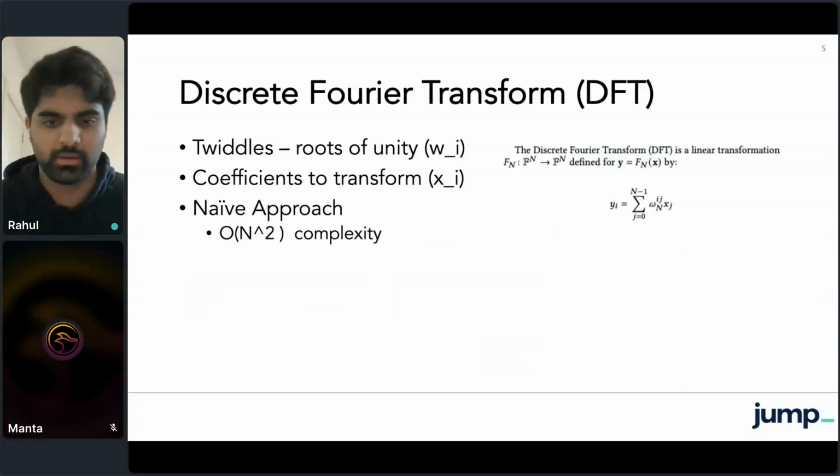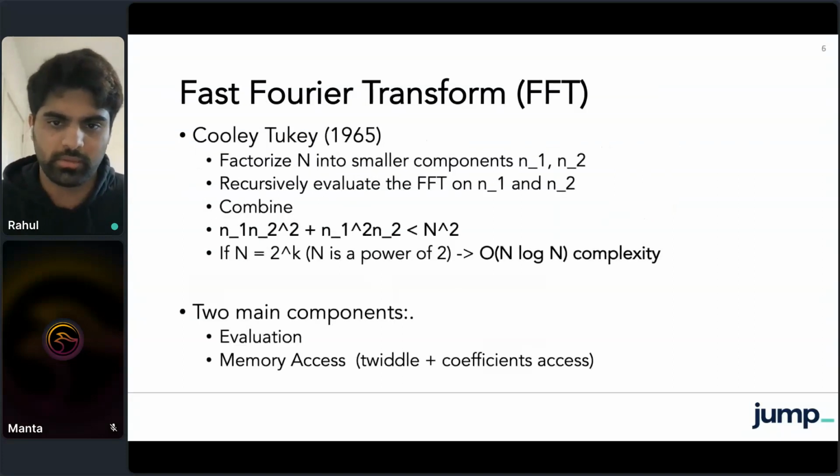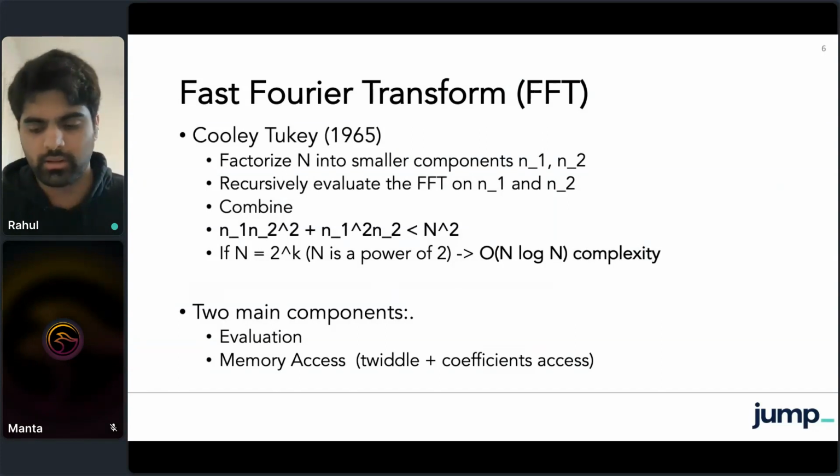Obviously there's been a ton of work over the last half century to improve this. And the main algorithm that has become famous is the FFT, or the Fast Fourier Transform. The idea proposed by Cooley and Tukey in 1965 was to factorize your problem into smaller components. So factorize your n into n1 and n2, and then recursively evaluate the FFT on n1 and n2.